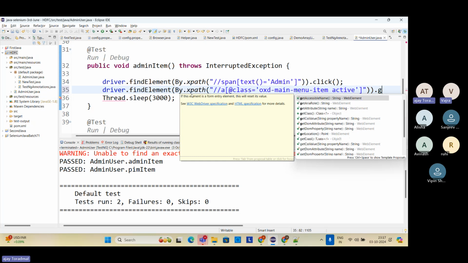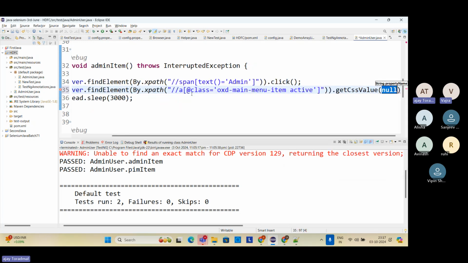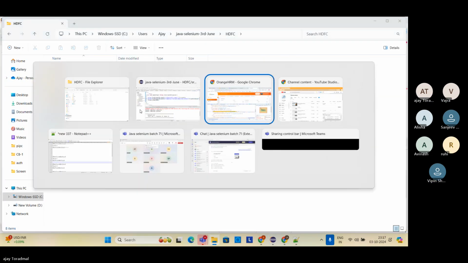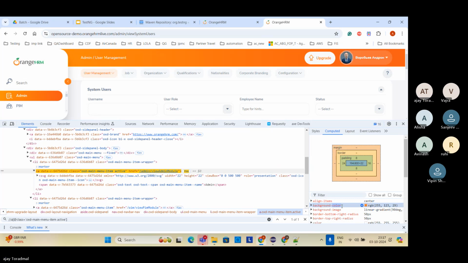Get the attribute, the CSS value. Which CSS value do I want? This saffron is the background color, right? So I want the background color.